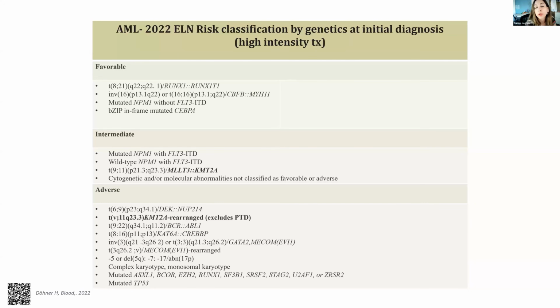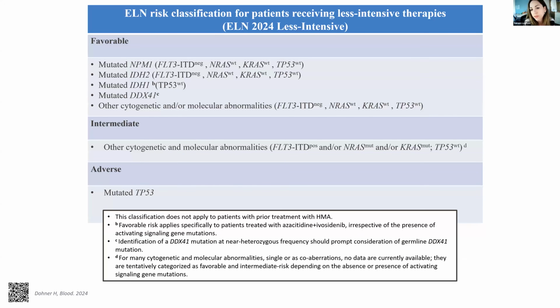And so there's been a tremendous effort by multiple groups that have come up with what I think is now really 2 major risk stratification systems for patients being treated with less intensive therapies. One is, again, by the ELN group, which is called either the ELN-2024 or the 4-gene classifier. And here you can see that the adverse group has really shrunken into only the TP53 mutated patients. And then favorable cases are NPM1 without RAS pathway, TP53 or FLT3 mutations, IDH2, again, without these mutations, IDH1 and DDX41. And this is mostly because these genotypes are highly sensitive to ven-based therapies. And then anything that is not adverse or favorable is considered to be intermediate.